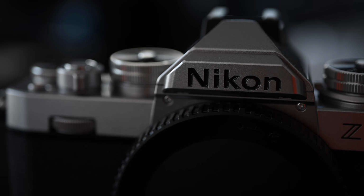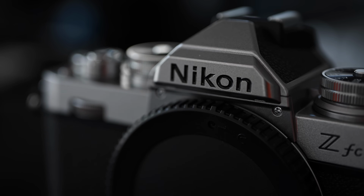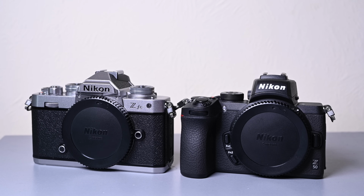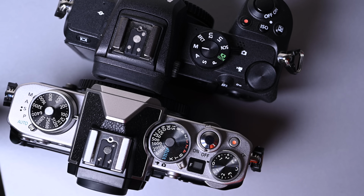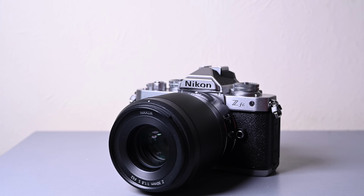So let's get started with the camera body itself, the design. That's obviously why I think most of you are here, really. Quite clearly, the design of this camera is all about that heritage, old style film camera that Nikon have from their past film cameras. It also then lends from the newer design of things like the DF, and this is obviously then the mirrorless equivalent of that kind of older style design camera.